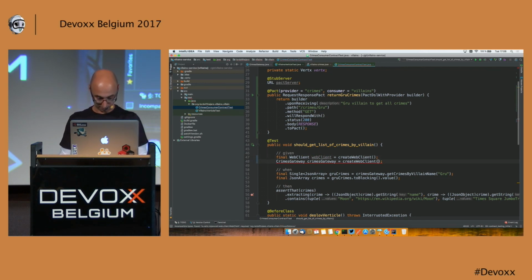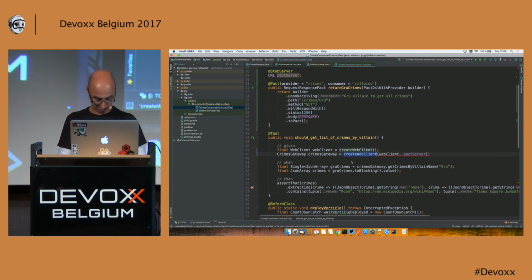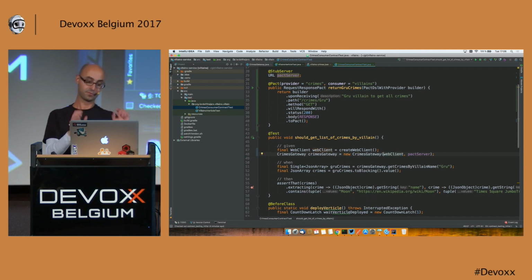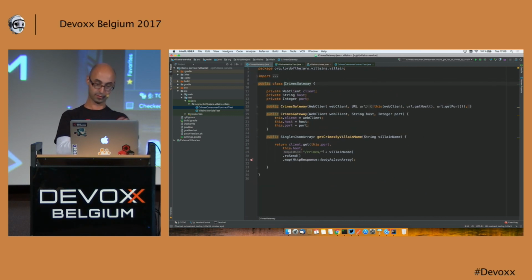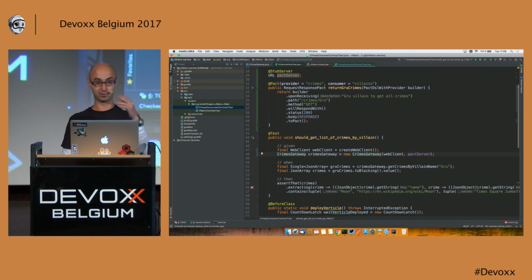And then the next thing that you need to do is pass here the web client and, of course, the Pact server. Sorry, because this is new crimes gateway. So crimes gateway is just a class which does all this. It's like a web client in the end. That's how you connect to another server. This is something specific to Vert.x, but with JAX-RS you have the same, and with Spring Boot you have the RestTemplate, and so on and so forth. This is the idea of this.